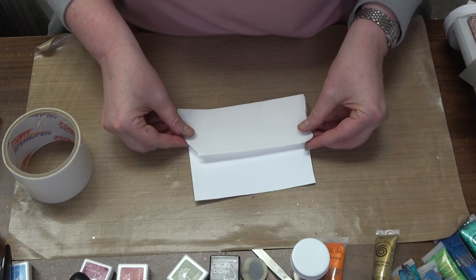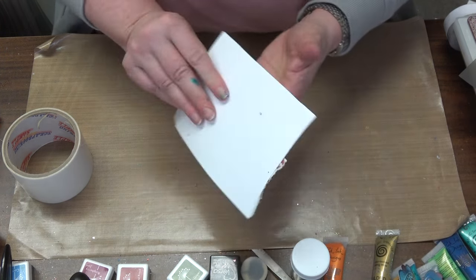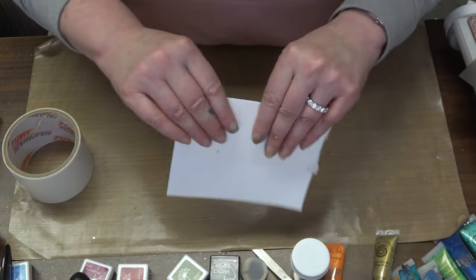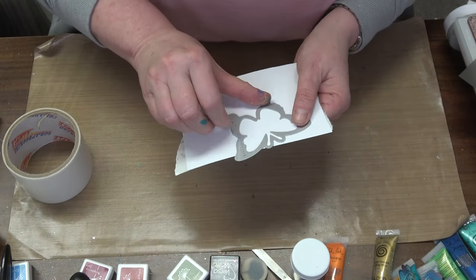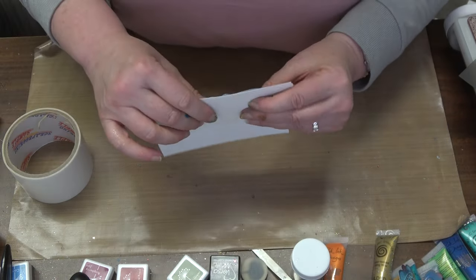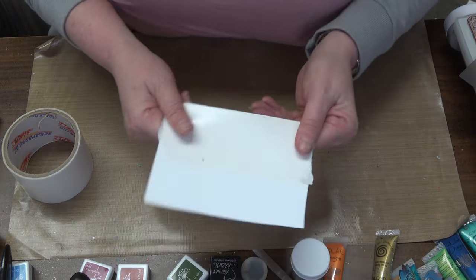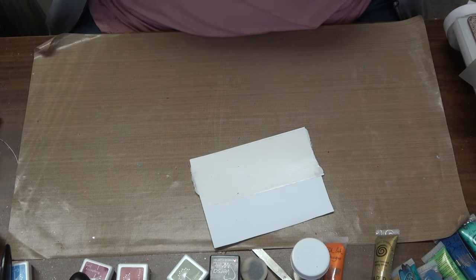And I'm just gonna put it right down on my paper. So if I were to pull this off, it would have adhesive on it. And if I were to die cut something out of it, it makes it an instant sticker. If you put your die here, and then you cut out, and then you peel the adhesive off, you've made an instant sticker. I'm gonna do just the opposite. I want that sticky on the top. On the top? Yes, I want it on the top.